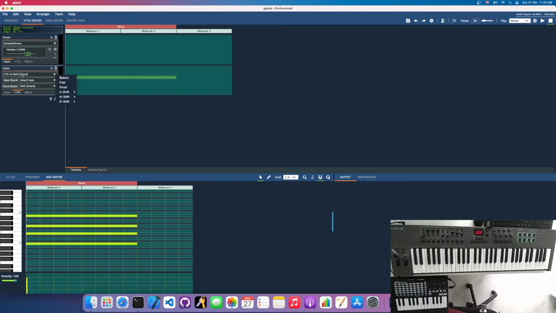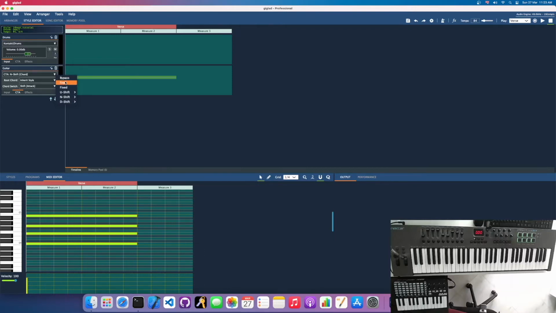So it has multiple options here, but we only care about the first one in this tutorial. So let's go one by one and explain them. So first you got bypass, okay? Bypass is a very important one. It doesn't do anything. In fact, it doesn't apply any transformation, it doesn't apply any transposition, and it's meant to be used for drums. So if one of your tracks is drums, you manually need to go to this tab here and select bypass. Otherwise, it's going to transform the drums and play different things, and you don't want that. So for drums, you always select bypass.